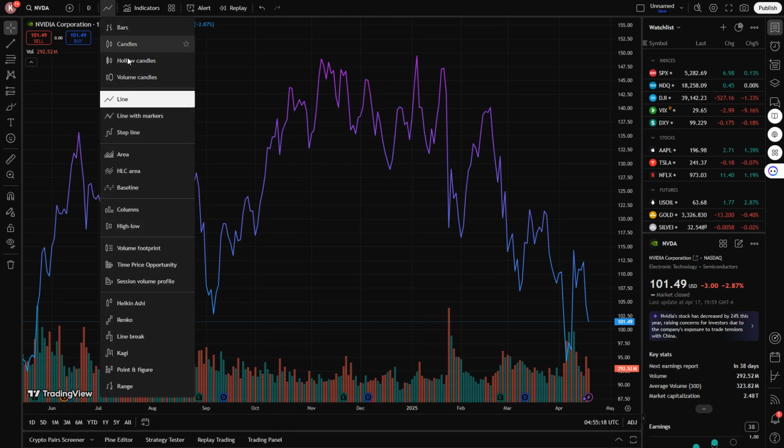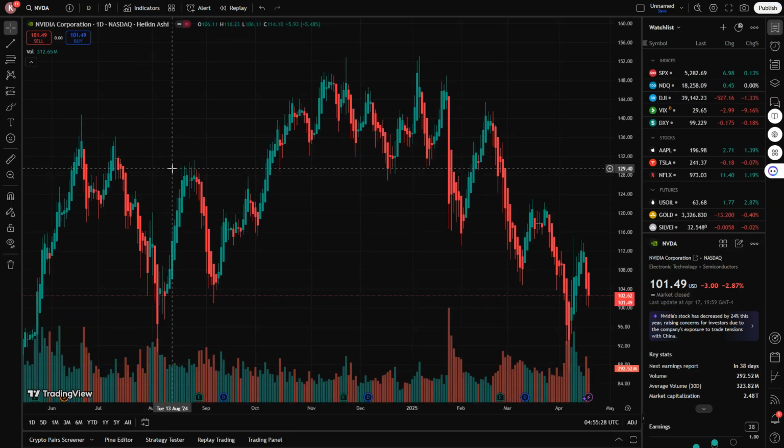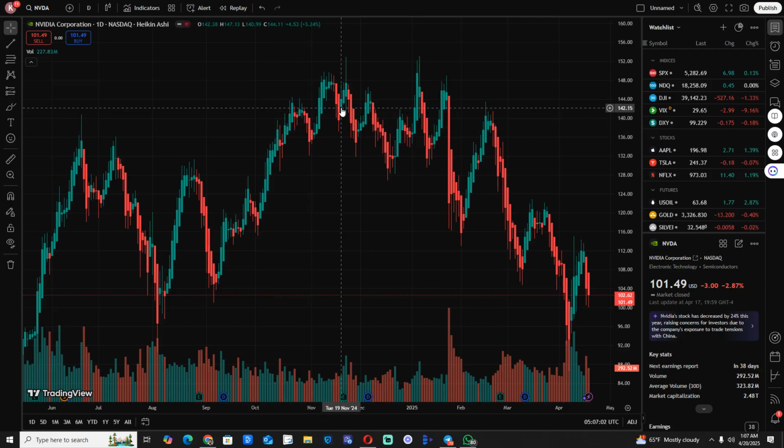You can do it through bars, candles, different types of hollow candles. I like the Fibonacci. You can also do Kagi right here, line break, or Renko. So these are all valid ways to take a look at it, and you need to adjust this based on what works for you, so you can see the different spikes and dips, and so you can adjust your trading as needed. And you can use the indicators to navigate.